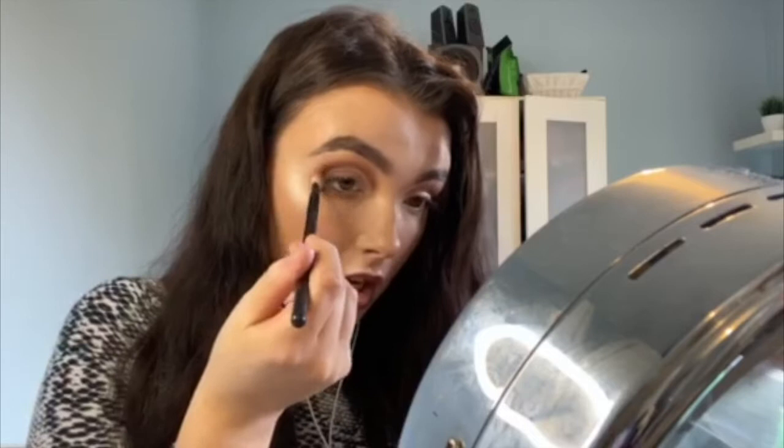Now that that's done, you've finished all of your eyeshadow on the top. I'm going to grab that same Dirty Tan shade and the same brush, and bring that underneath. I start it kind of where my lashes begin and just put it right under my eye and bring it up — that's where you want to get that circle shape and match it in. If you have quite small eyes like me, you can try to bring that down a little bit, but I wouldn't recommend bringing it down too far.